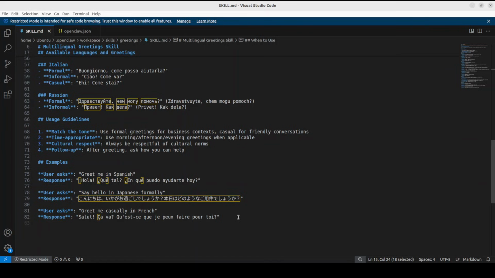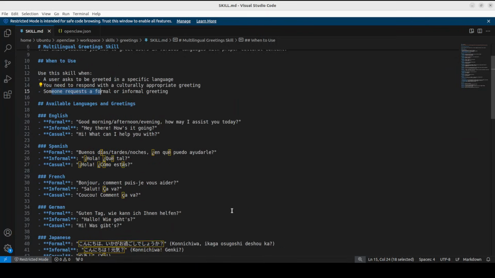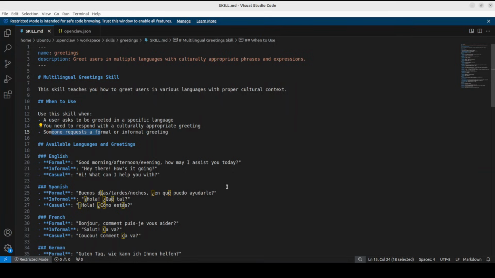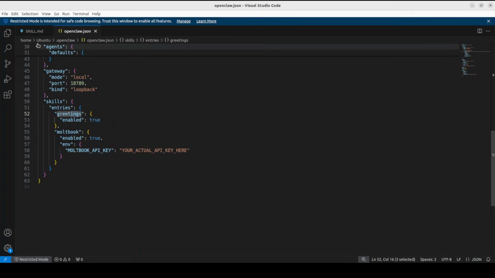So if you think about it, we are just defining in plain English what exactly the skill is. AI is going to read it, and with the help of the intelligence of the model it is going to use that. This is how simple that is. Now you also need to make a change in openclaw.json, which is this file, and it is at this path .openclaw/openclaw.json, which we also saw in the previous videos. Now all you need to do is insert this section in it.